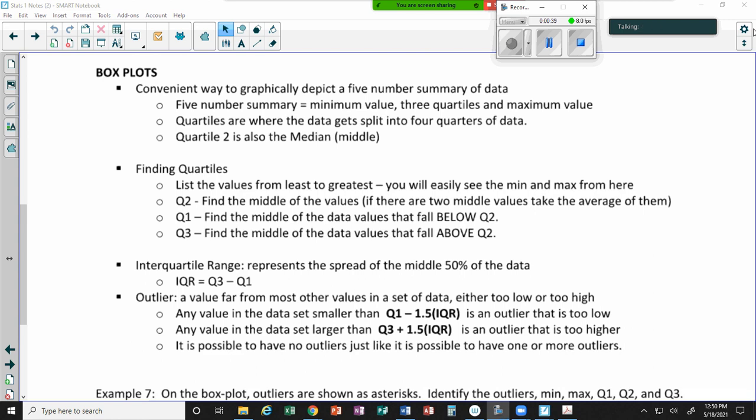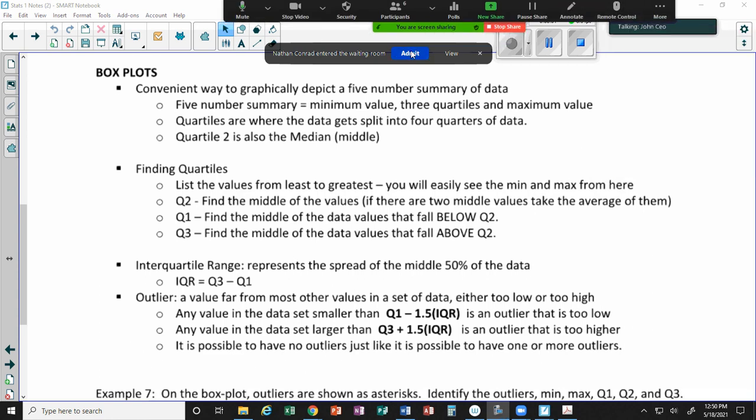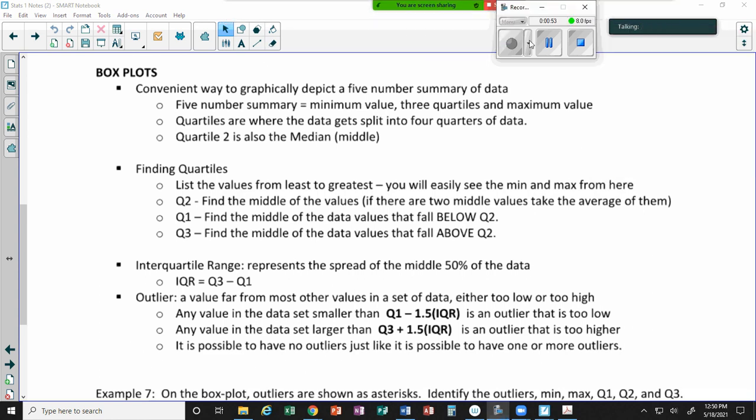Quartiles is what splits the data into 4 quarters. Right? So you have 3 quartiles, that splits it into 4 quarters. Quartile 2 is what's called the median, the middle number. So remember to find the median, remember back to what you should have done hopefully in middle school. You should have done mean, median, and mode. Median is the middle number, so you're going to have to write them out, and you're going to have to count in and find the middle.